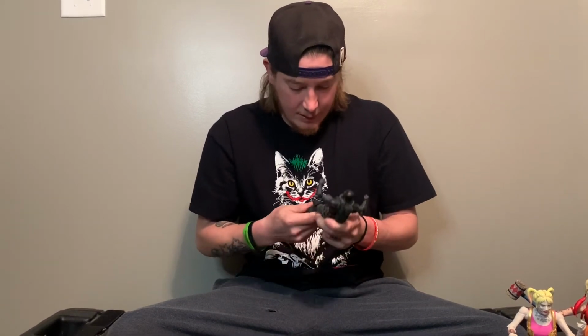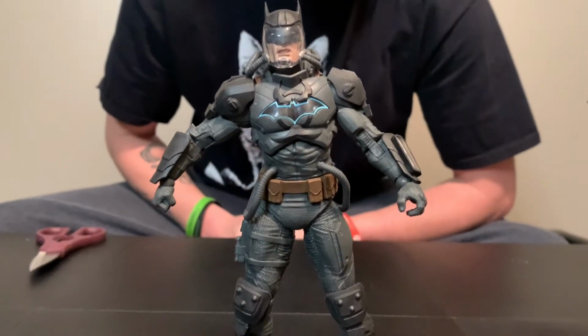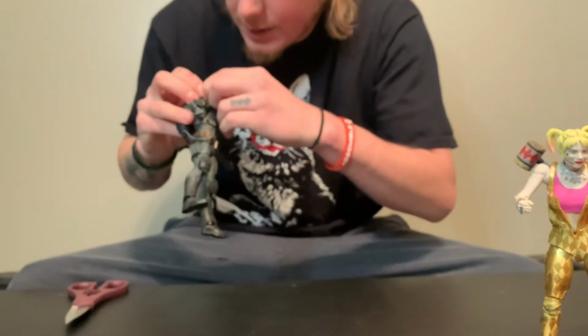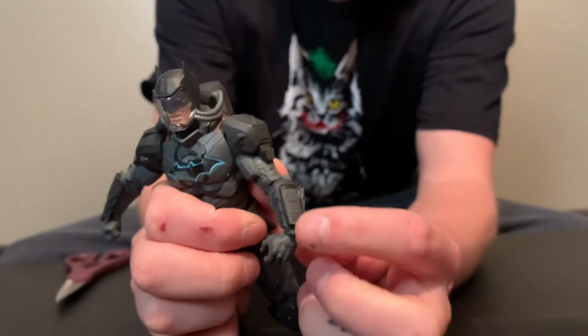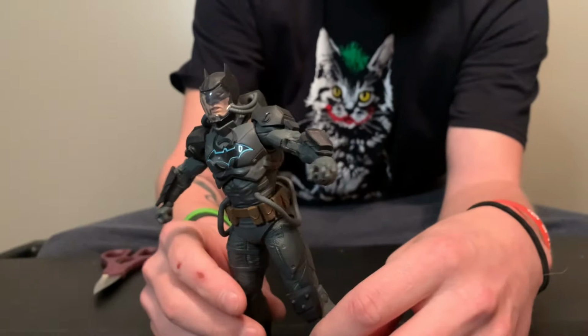Wow, he already doesn't feel so stiff compared to a lot of other figures, and his ankles aren't too bad. The coloring on him is very bland, just because it's Batman. You're not going to have crazy colors, but so there is Batman in the hazmat suit. I think it looks really cool. I really like the armor on him, or his scuba suit, like the wife says. His face shield is really cool. I bet if you really wanted to, you could pop it off, but I don't think it's supposed to come off. But you can see little details here and there. I do like this right here, how it's kind of clear, and shows his buttons in there and everything, which is really cool. These little tubes aren't bad as well.